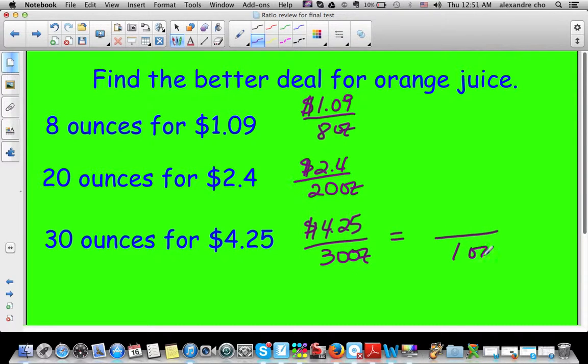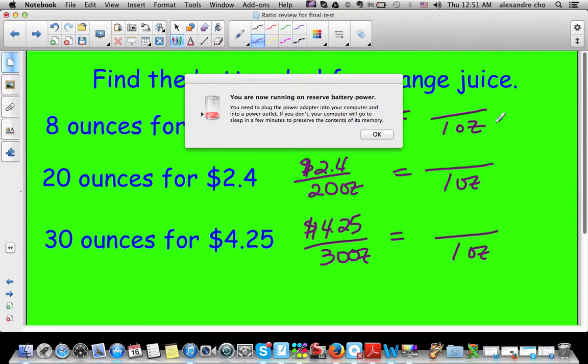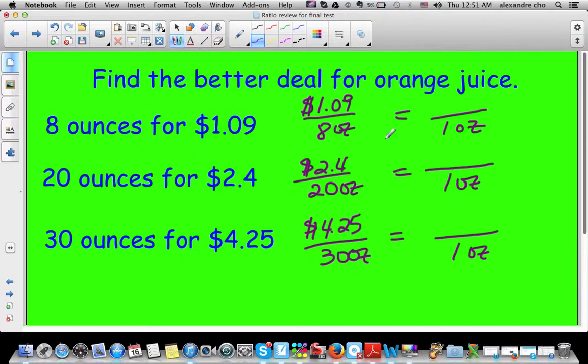So I'm going to change everything to 1 ounce here. This one also 1 ounce. And first one also 1 ounce. So by finding the unit rate, we can see which is the better deal. So here was divide top and bottom by 8. Divide by 8, and I'm going to tell you the truth, I'm using a calculator. So rounded would be 0.14. It was 0.13625, but money, like I said, only goes 2 decimal places. So rounded to the nearest hundredth is 0.14.